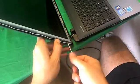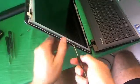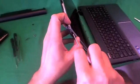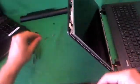And we do the same thing on the other side. So, 1. You can also use the smaller PH00 screwdriver to get in there. It's a little bit easier to get in there with that one. 2. And also, once again, you can dig them out with the metal tweezers. I dug them out with the screwdriver, but you can dig it out with the tweezers.